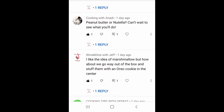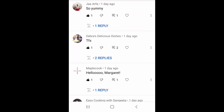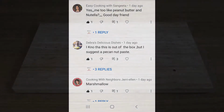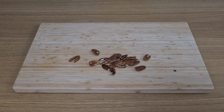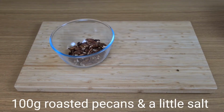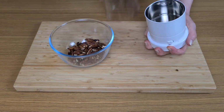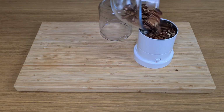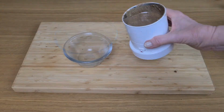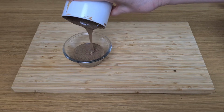I love pecans, but in the United Kingdom it's really hard to find this. So Debra from Debra's Delicious Dishes has given me a challenge here. I'm going to try and make my own. Now all the recipes I found said it's best to roast the pecans first to get the flavour. So I did this in a frying pan just gently for about 5 minutes, and then I popped them into a coffee grinder when they were cool. I gave them a whiz, added some salt, and this is what happened.